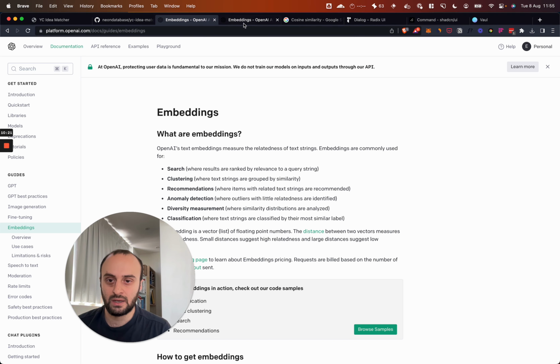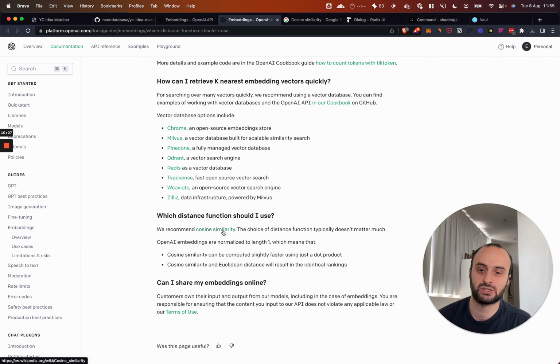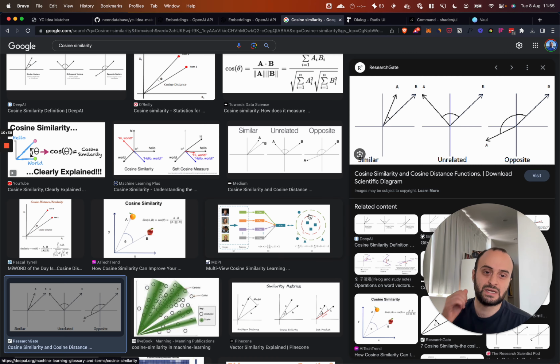And how that works is it uses a distance function. What OpenAI recommends is cosine similarity. That's basically what the embedding extension in Postgres is going to be doing for us. I assume it's using cosine similarity, but it could be using something else. In terms of what cosine similarity means, if you have vectors, these are examples of vectors. Here you can see vector A and vector B, they're pretty similar. They have a similar angle going up to the right, and they look quite similar. Whereas if you look at A and B here, they're not at all similar. And here, these aren't unrelated. These are actually very similar, but in the complete opposite direction.